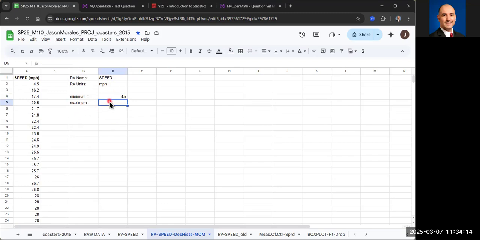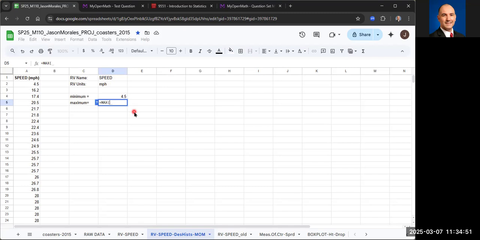So now we can do that to find the maximum. Let's go ahead and do that as well. Again, we start with an equal sign and start typing maximum. Notice that it's given us these three options that start with the letters MAX. I want to click this first one, MAX, which is the maximum value in a numeric data set. Previously, I clicked and hit the Shift key and clicked the last cell. You can also just type it in.